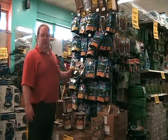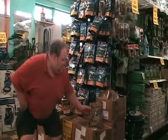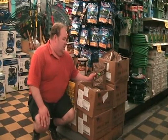This type of food is ideal for anyone worried about natural disasters or nuclear fallout, who has a bunker or some sort of emergency shelter, like a fallout shelter. Storing this type of food would be ideal for those situations.